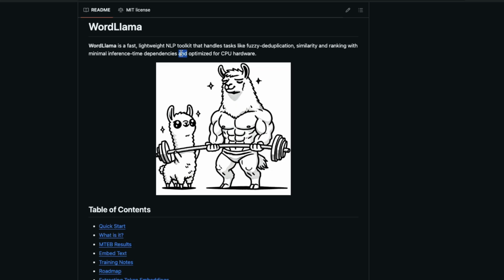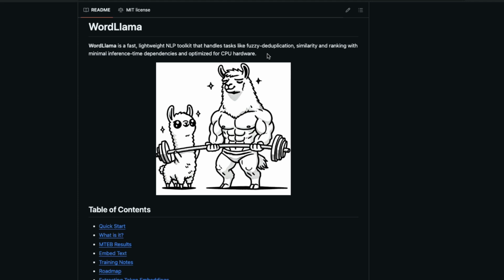For example, sometimes you have to find similarity between two sentences. Sometimes you have to do fuzzy-deduplication. But one of the most important things other than accuracy is how efficiently you can do these tasks. And these are business critical tasks. A lot of these tasks have real world impact. I'm not saying that LLMs don't have impact. But these tasks power a lot of things that you do not know. A lot of data science teams behind the scenes are using this.